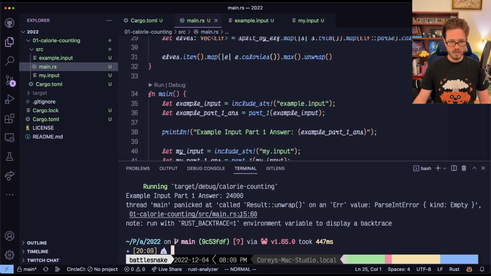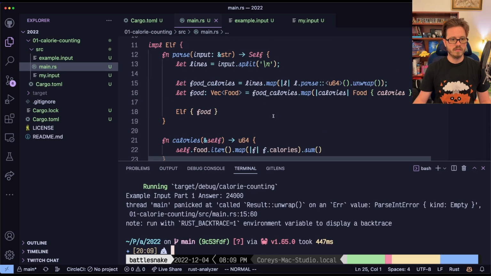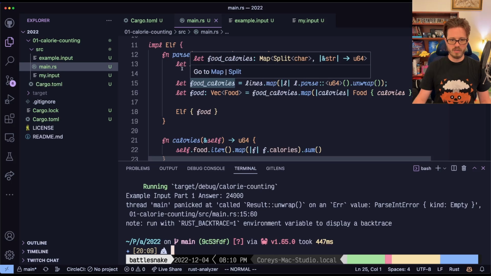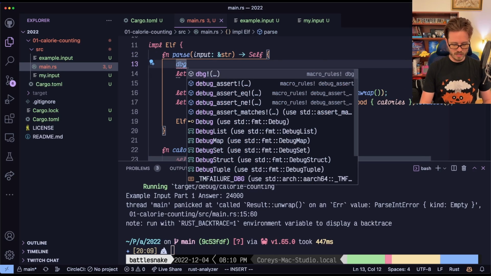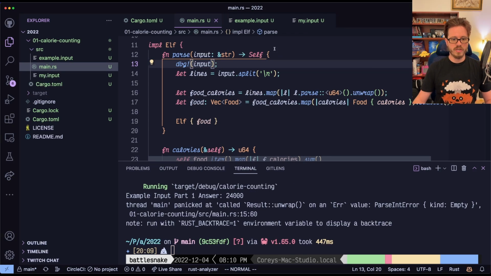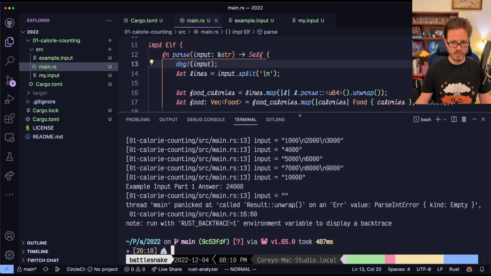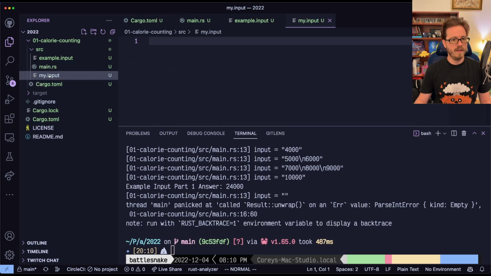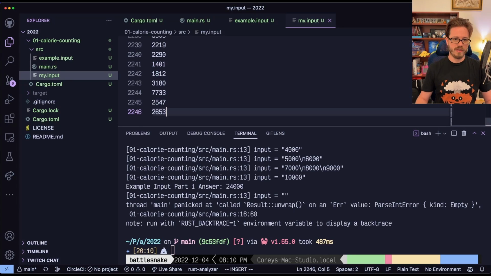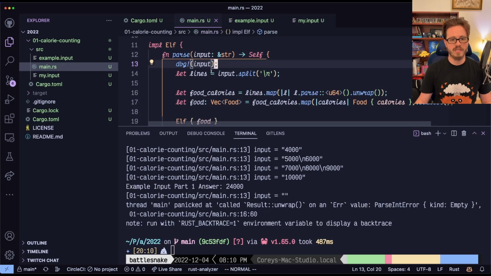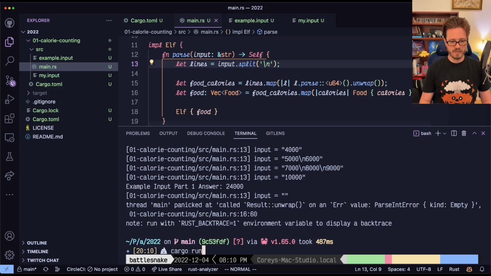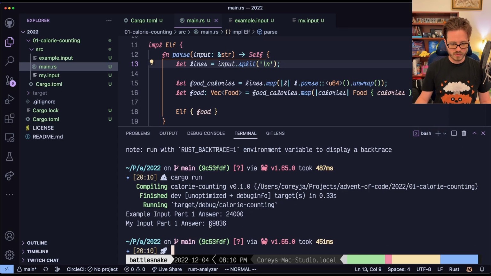Where are we running into our issue? So main line 15. Here. Okay, so it's when we're parsing the number, we got a kind empty. So there's probably an empty string here. Okay, so let's debug the input that we're getting to this parse method for each elf. Okay, so one of the inputs is just an empty string, but I didn't think it should be. What is my... Oh, I didn't actually put the thing in the file, just like I didn't for the example one at the beginning. Probably don't need this debugging line because I bet that wasn't the issue. There we go. Okay, so 69836.